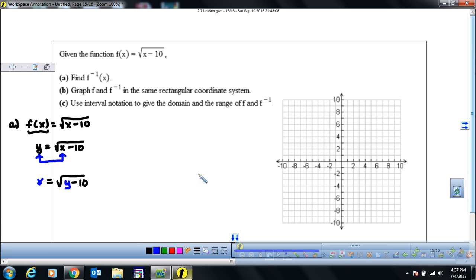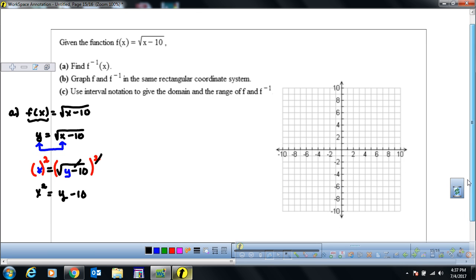And our last step in the process is that we need to leave the y by itself. In order for me to leave the y by itself, I cannot get rid of the 10 yet. The first thing is that we need to get rid of the square root here. Eliminate the square root. What is the opposite of the square root? Second power. So in order to get rid of the square root, we're going to raise both sides of this equation to the second power. That is going to give us x to the second power equals y minus 10, because the square and the square root simplify.